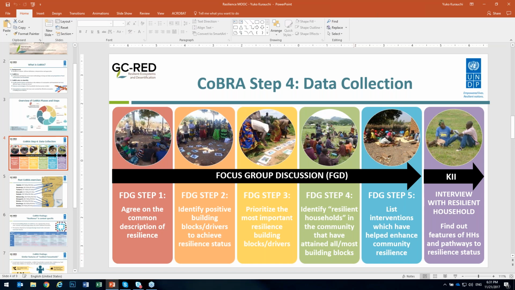Within our assessment tool, when you look at resilience in the CoBRA implementation guideline, I hope there are some differences that can be identified. Though in recent days many of the assessment tools have been further developed and have many similarities, so it's not very clear. But I wanted to highlight that the CoBRA tried to focus more on what worked rather than on what is missing or where the vulnerabilities are within the community.